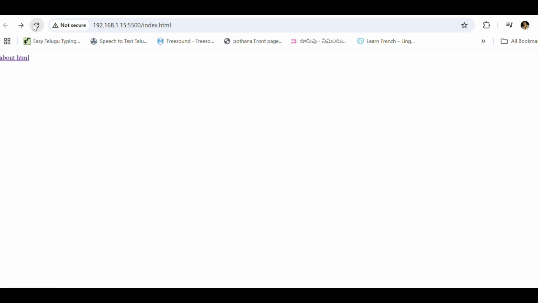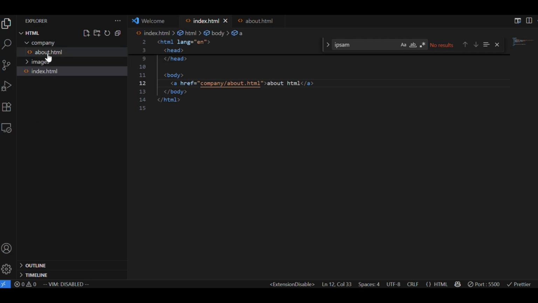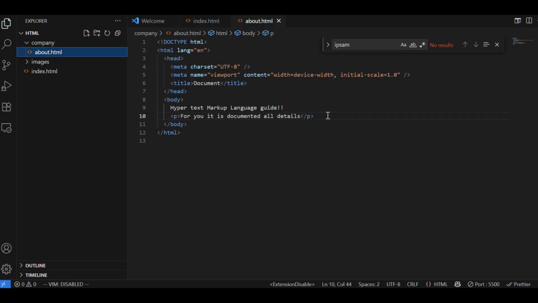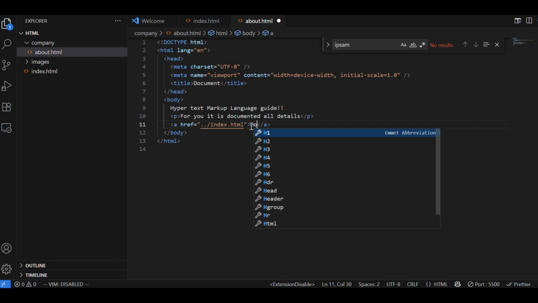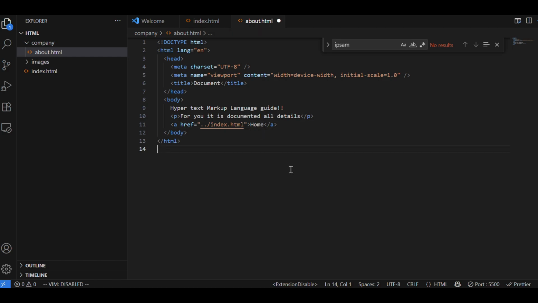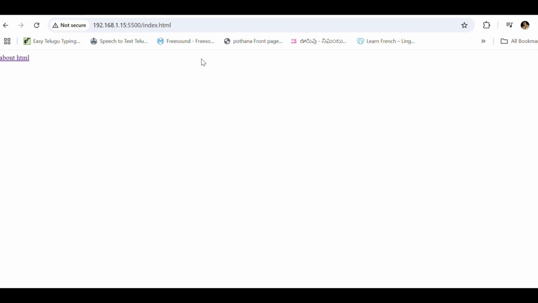Refresh the screen, you get this, right? So in about.html, let us add a link to go to home page. So what do we do? Come here, double dot dash. So now here you write down home, right? Save it and let us see the result. So click here, click on home, you see the result.